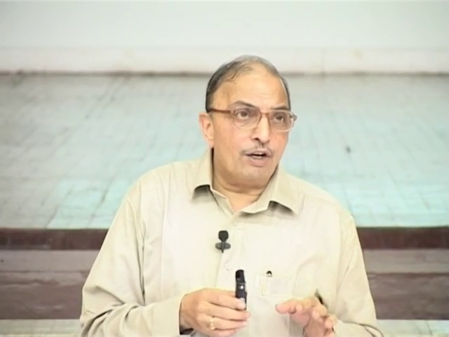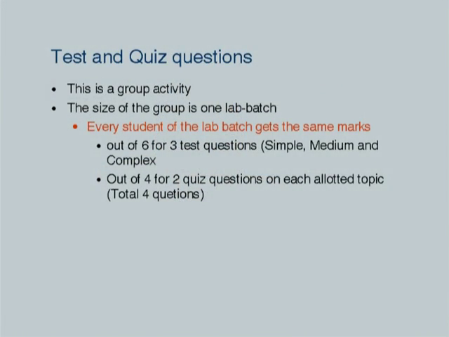Team leaders must ensure that students of the lab batch are allocated this responsibility and they time themselves — 15 minutes, 30 minutes or 45 minutes. They must write down the answer to that question however they attempt it, and insert it with a comment saying lab batch so-and-so, student number so-and-so — not roll number, just student 1, student 2, student 3, etc. Additionally, the lab batch will also have to construct a correct decent answer for that question with comments, which may take much longer than the allotted time, and that must be inserted in your submission. We have decided to reallocate marks: this activity will have six marks instead of five, two marks per question. Additionally, each lab batch will have to set two quiz questions on each allocated topic, so you have to set four quiz questions. There could be multiple choice questions, code segments to check output, or fill in the blank — the choice is entirely yours. A quiz question should not take more than one to four minutes to figure out.